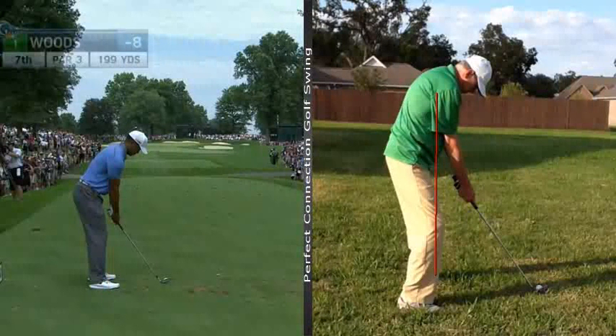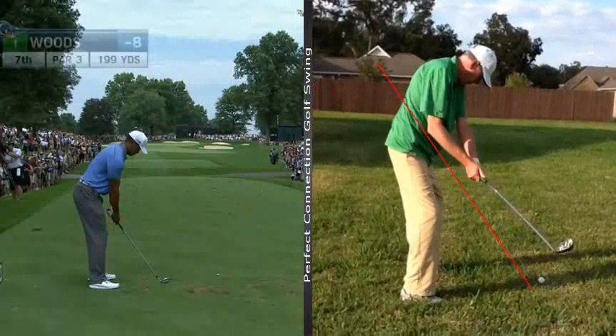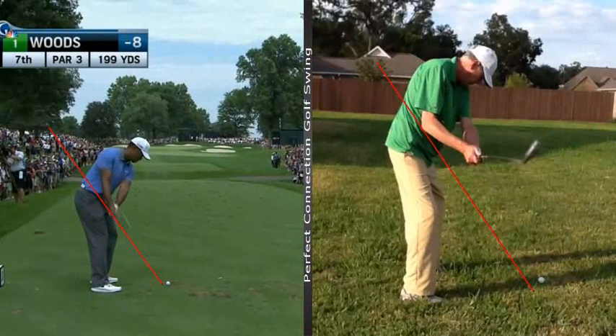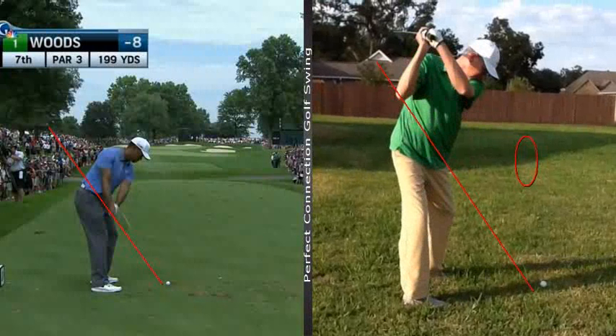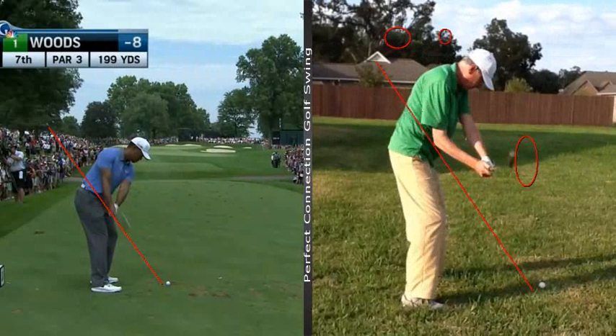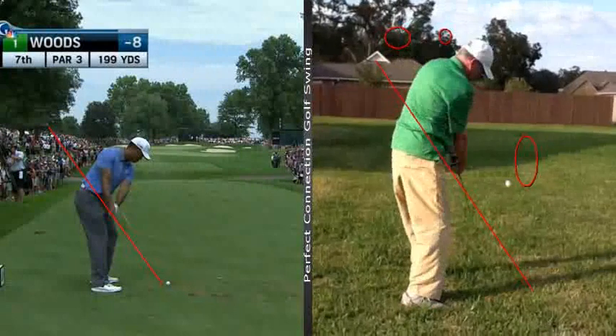The reason I'm saying that — you can see how your lower body has a lot of knee flex. A couple things are happening here: you're taking the club outside initially, and that's really what we're going to fix. If you look at Tiger, he's going to go back just a little bit outside, but a lot more on that line. When you get the club out here, it's going to just flop over and now you get the club there. So we've got to get the club on the right side of your hands. From that position, it's just going to come steep — you can see how it's almost retracing your backswing. And that's what we want to fix.